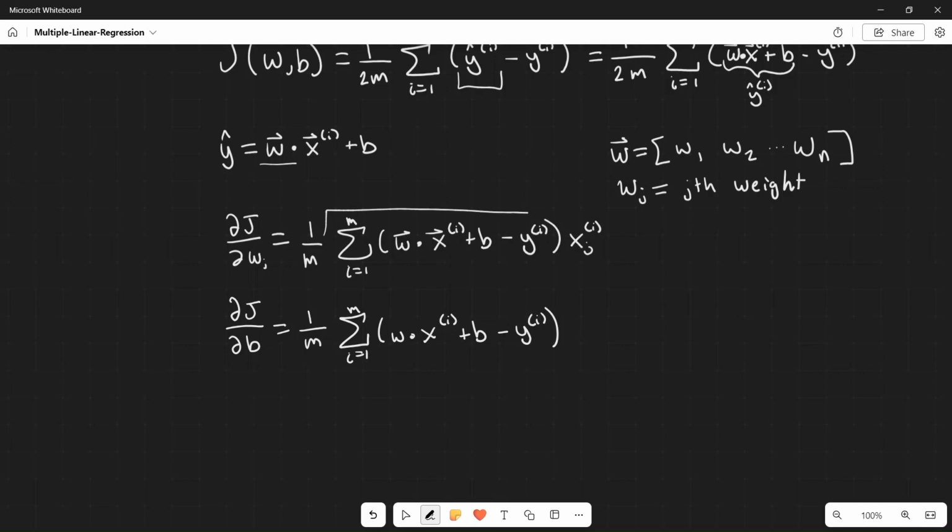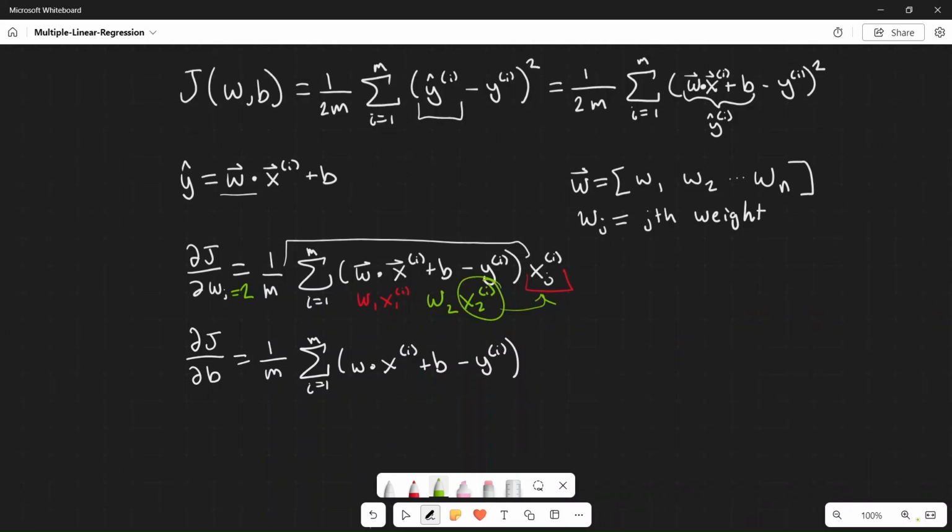Now notice that in this sum part, we're now looking at the dot product of the vectors, and then the only x value that's getting pulled out is the x at index i considering element j. And the reason we're only pulling out element j is because if you expanded this dot product right here, you would have something like w1 x1 at i, w2 x2 at i. And if you wanted to get the jth partial derivative, let's say j was equal to 2, then you would only want to pull out this x at i element 2 during that chain rule.